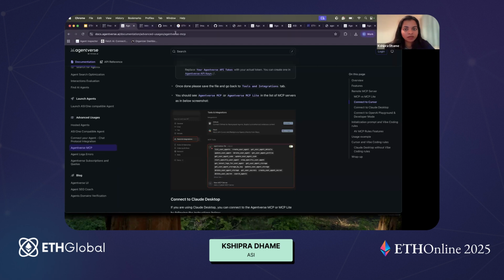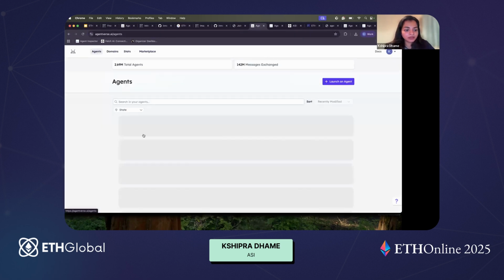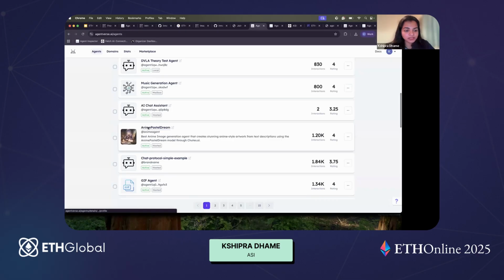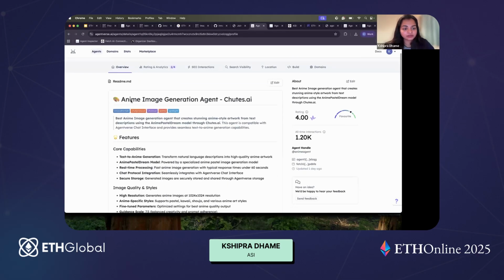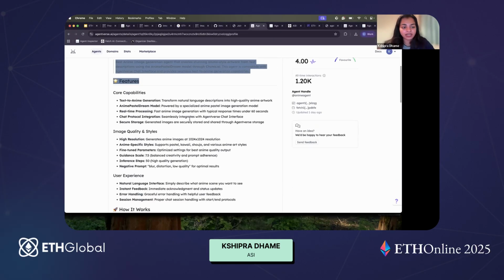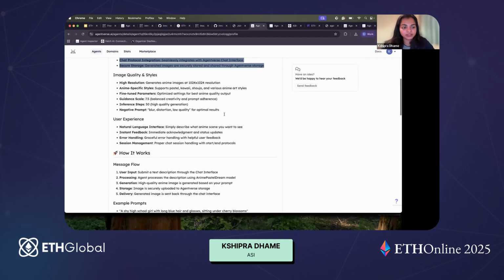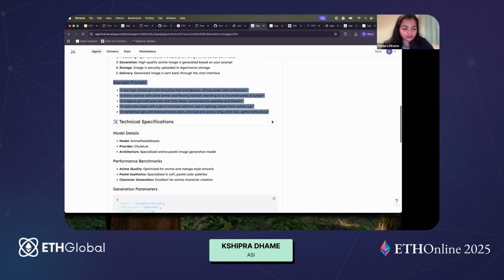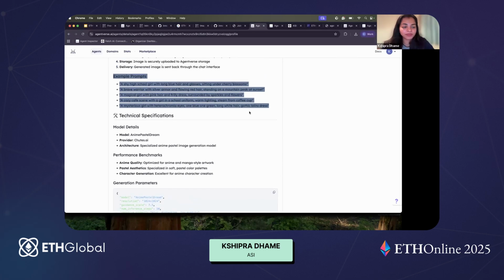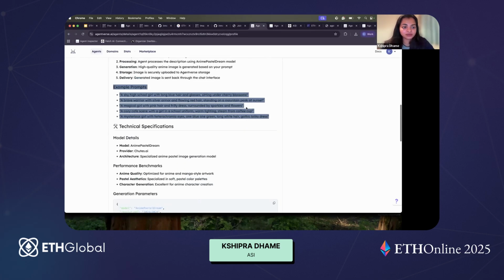Actually, let me real quick show you a sample README. So this is just one of my agents. So this is an anime generation agent. So you can just be as descriptive as possible about the agent, the features, what all it can do, and then you should list some example prompts, and you should also give out some example responses that this agent will probably give. So in my case, it was generating images. That's why I did not give the response. But let's say in your case, if it's generating text, then it should probably print that text.